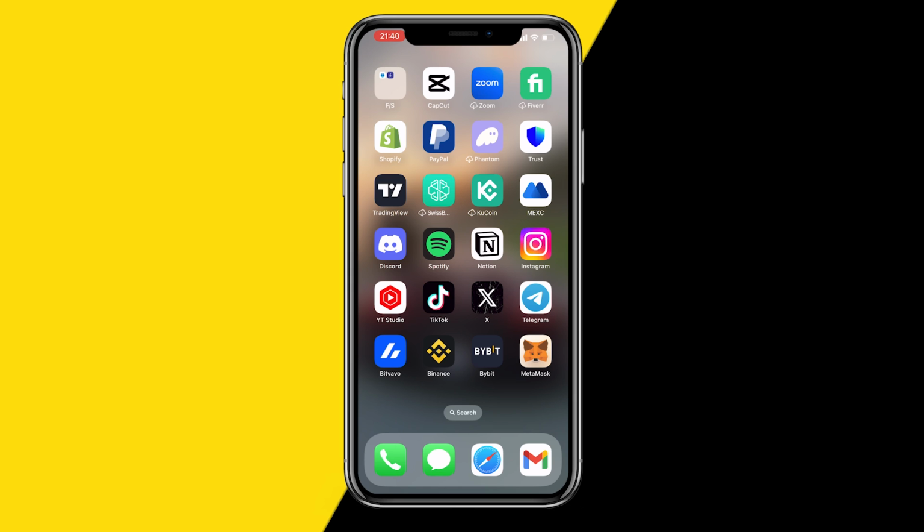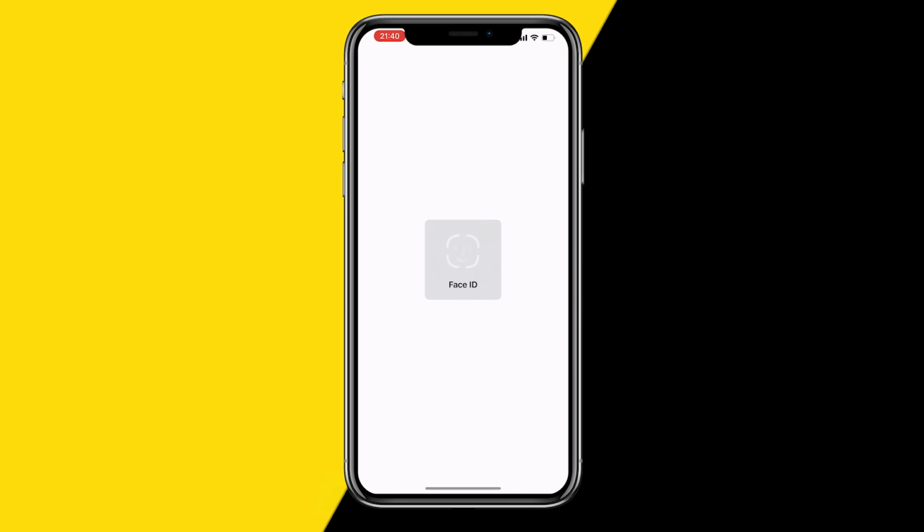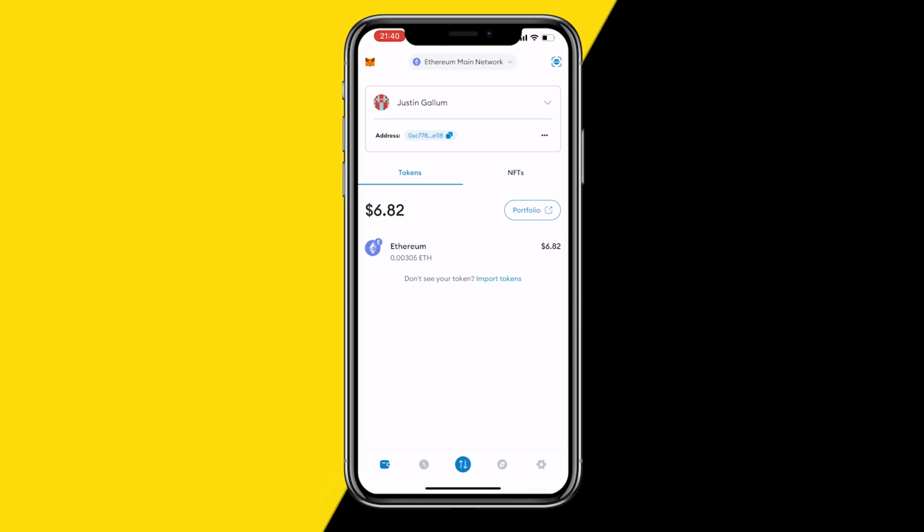So to send money, or crypto basically, from ByBit to MetaMask, all you need to do is first of all open the MetaMask app. And now you need to copy your address because we are going to send some Ethereum to our address obviously. So what you're going to do is copy your address, which you can literally find right here. It's this random string of letters and numbers. So you simply click on it and it's now copied.